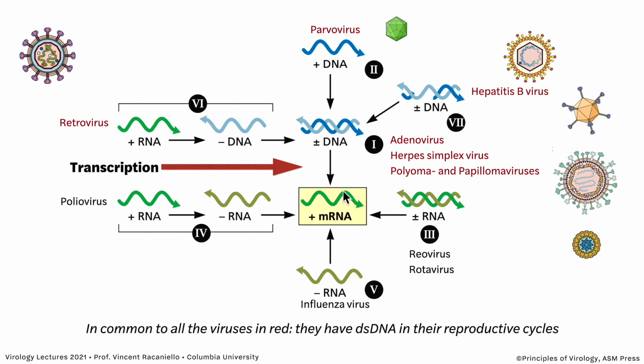We will talk about it for these viruses shown in red. Adenovirus, class 1 double-stranded DNA viruses. Much of what we discuss will apply to hepatitis B virus, the gapped DNA viruses. We won't talk much about specific hep B processes. We'll talk about that in reverse transcription. Then single-stranded DNA viruses, of course. Going from single-stranded or from gapped to fully double-stranded DNA is the topic of Monday's lecture. But today we're going to talk about the process of transcription.